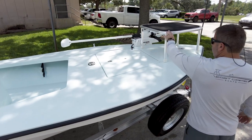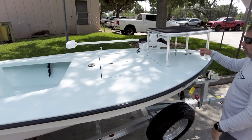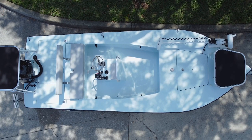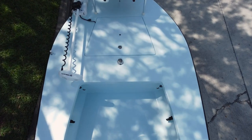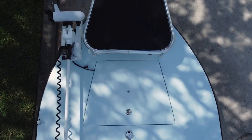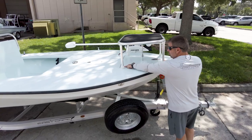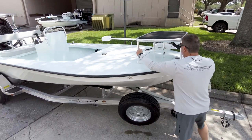Removable casting platform fore and back. Trolling motor mounted actually on the port side with the push pole. Folding tongue. Oversized platform again with the lean bar tube, so you can swap the lean bar tubes. Piano hinge up front on this one, and you can go back and forth.